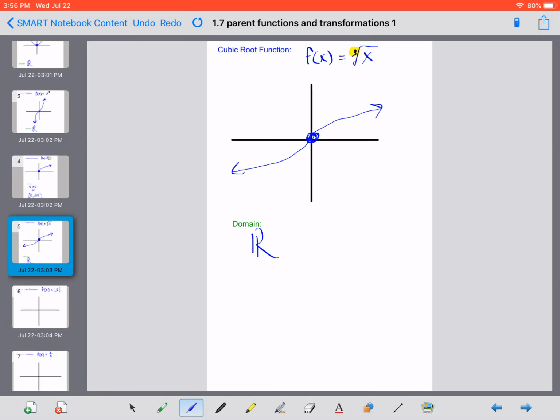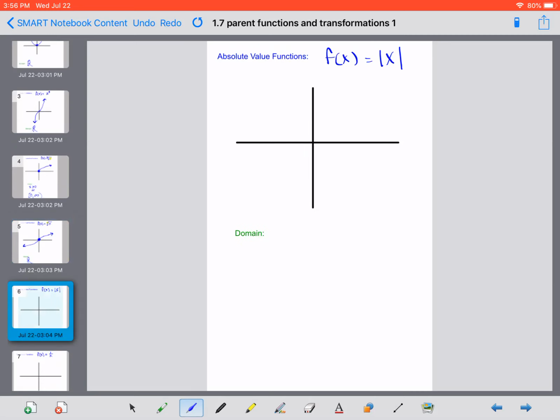All right, our next family of functions would be the absolute value functions. So f of x is equal to the absolute value of x. This is a function that takes the input and just, if it's positive, leaves it alone, and if it's negative, changes it to positive. Right? It takes a negative number and just makes it positive. If it's 0 or bigger, it just leaves it alone. So this looks like the graph of f of x equals x for x values that are greater than or equal to 0, and it looks like the graph of f of x equals negative x for negative x values. So it ends up being a V-shaped graph with a point right here at 0, 0.